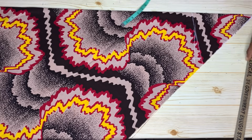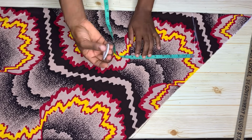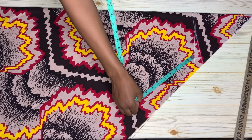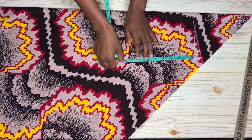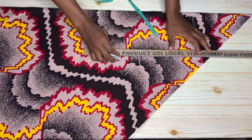So guys, after doing this, the next thing I want to do is from this new point here, I'm going to go down by half of my armhole measurement. Don't go slanted like this. It's not going to come out nicely. Just go ahead and go straight down from this point. And what I have is 7. My armhole measurement divided by 2 is 7.